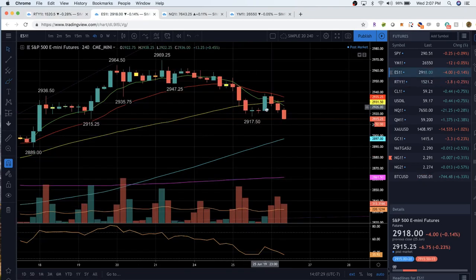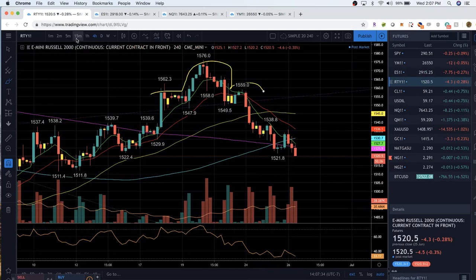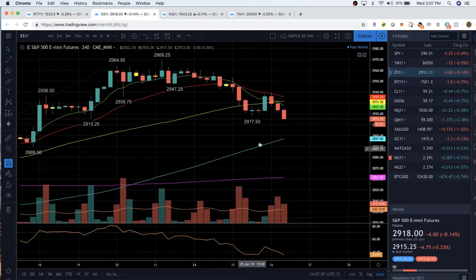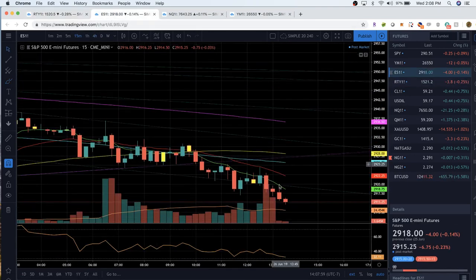Let's look at the ES. ES broke to a lower low on the 4 hour as well. So now let's go back to RTY. Let's look at the 15 minute. Right here, when RTY broke this 1523.20 around right here, it broke bear. That was around 11:45. These times are in Pacific, but you'll be able to get the picture. Around 11:45, we broke bear. 12 o'clock, let's just call it 12 o'clock. ES 4 hour broke bear, and it broke bear at 1 o'clock.